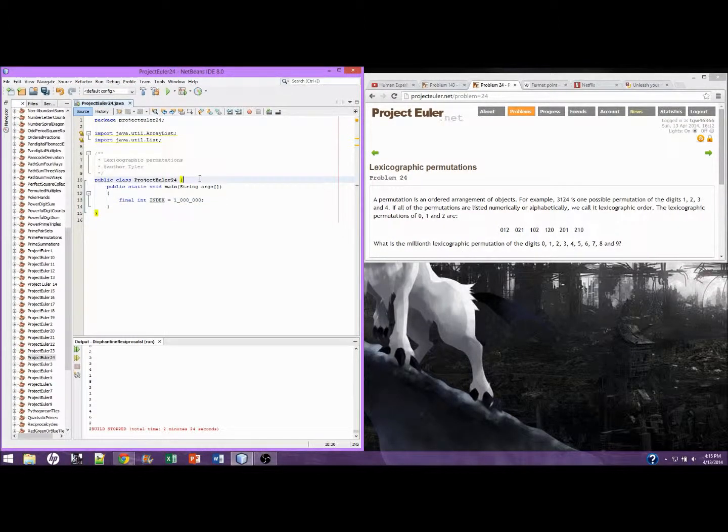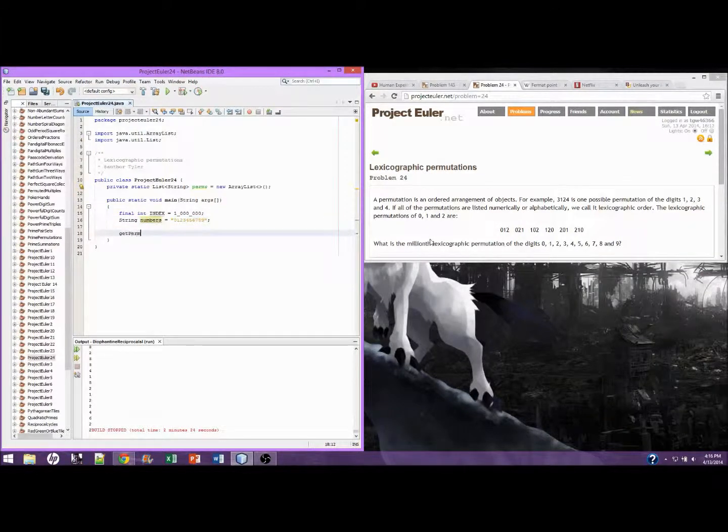And we're actually going to put the permutations as a static field, so private static List, and it's going to hold strings. And we'll call it perms equals new ArrayList. There we go. It can be final, but we're just going to ignore that. So now we need to hold the digits 0 through 9. We're going to put that in a string. So numbers equals 0, 1, 2, 3, 4, 5, 6, 7, 8, 9. There we go.